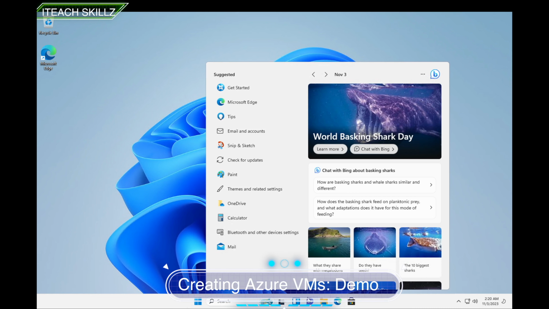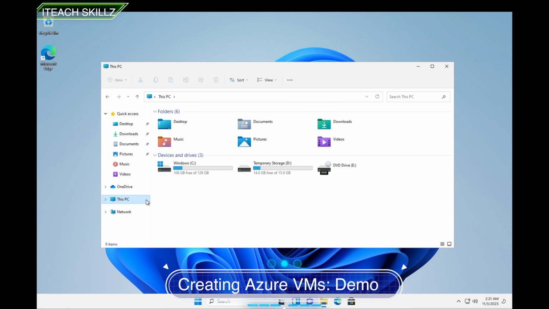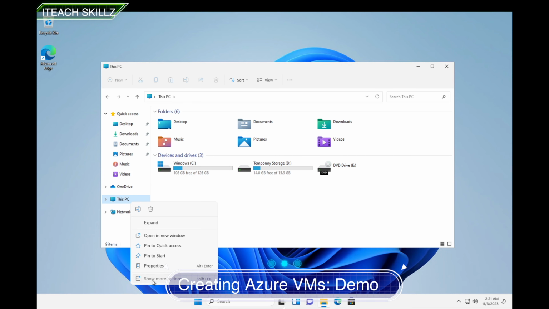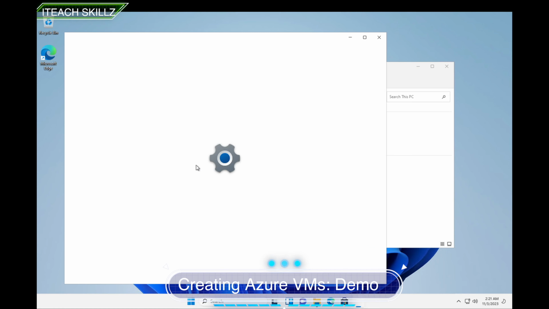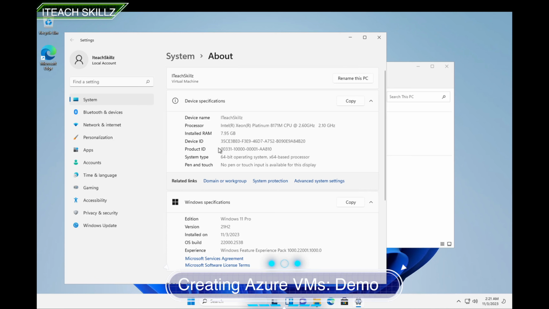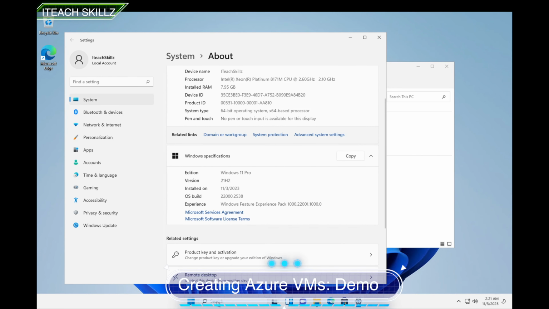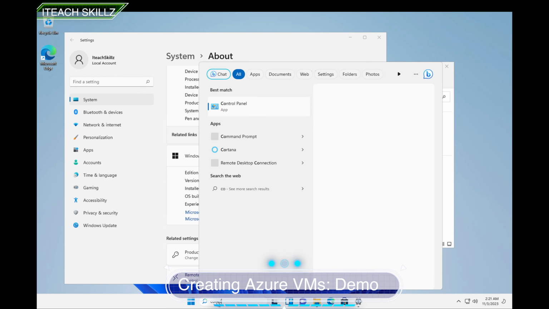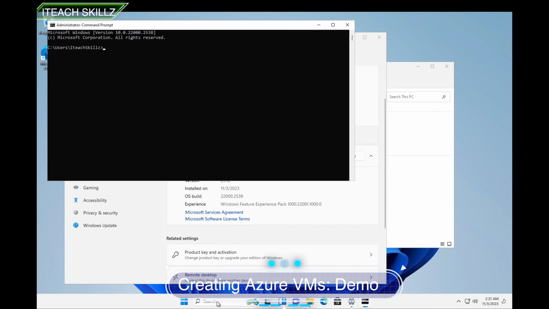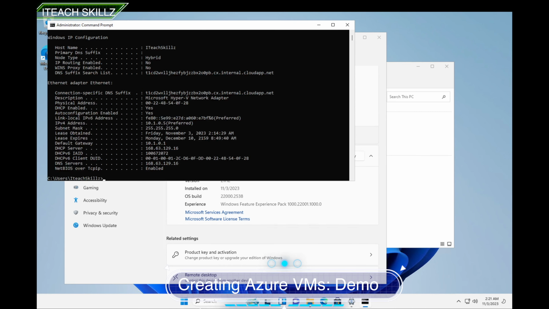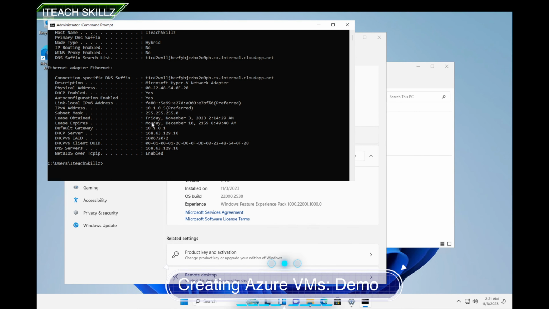You can check the settings. You can see I have 2 drives over here, and you can come over here to the properties. This gives you what is going on, the name of the computer, the memory, the processor. It's ultimately ready for us to do whatever. I'm going to open command prompt and run ipconfig /all. You can see the IP information, the DNS, and everything else. So that's basically how to do it.